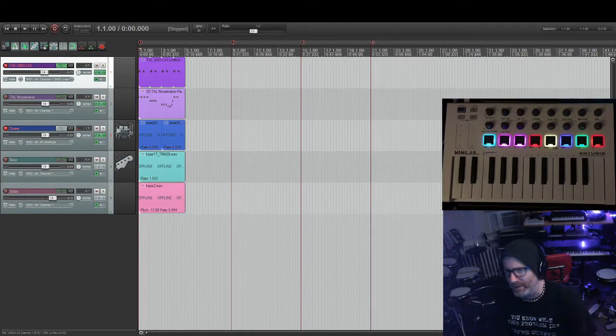Everyone's probably familiar with this controller, the Arturia Minilab MKII. The whole project, just a little history, was started when I got a Machine MKIII. And I was just messing around with the controller editor, mapping all these encoders and buttons to everything in Reaper. And I was like, you know what? I should do this for all MIDI controllers I either still own or bought used. Anything I can get my hands on.